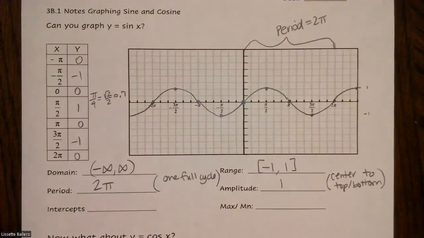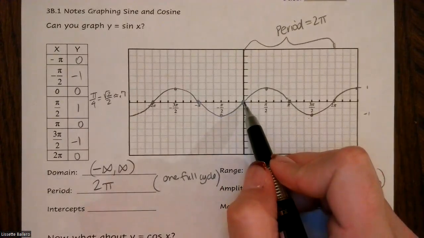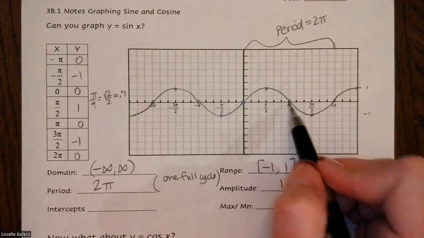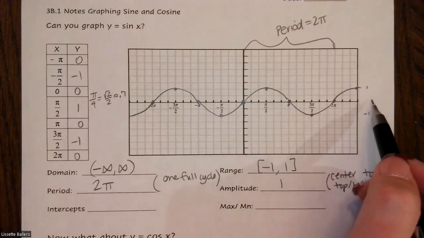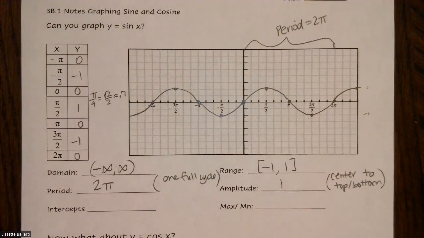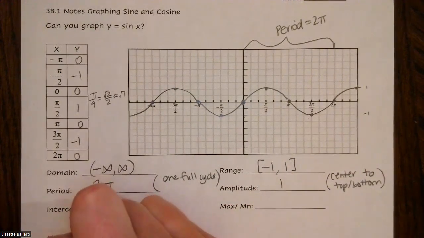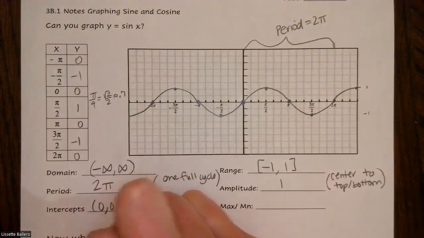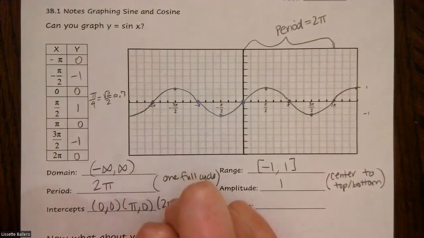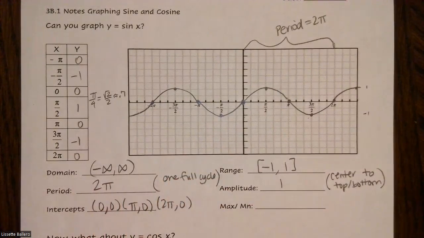All right. For our intercepts, there's going to be more than one because this graph starts right here at 0, 0, and then it hits another x-intercept right here at pi, and then it hits another intercept at 2 pi. So every single pi, it's going to be back on the x-axis. So for the first period, we've got one at 0, 0. We've got one at pi, 0, and then we've got one at 2 pi, 0. You should know, though, that at every single pi, there's going to be another one. So we would have another one at 3 pi, 4 pi, and so on.